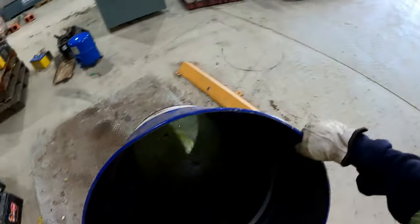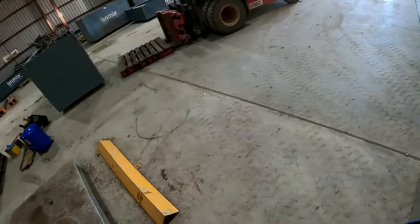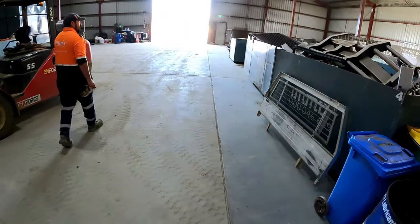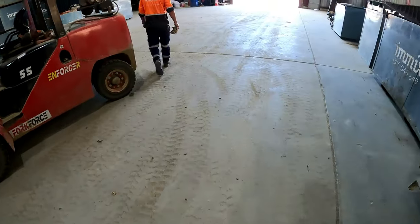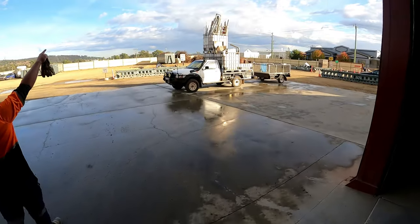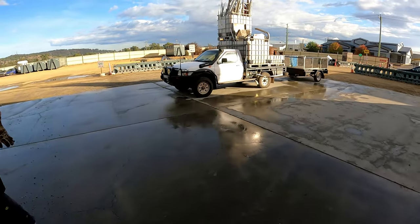Rightio. Sit it over here. You want to take this stuff out, or what do you want to do? What have we got left? It's all the ute. Yep, so we've got extruded up top, what's underneath the extruded? Cast alloy. Cast, okay. Extruded, cast. Okay.